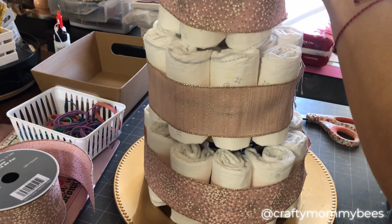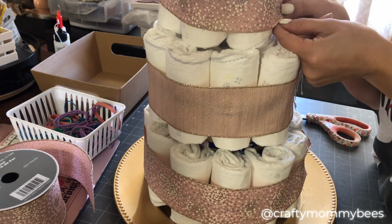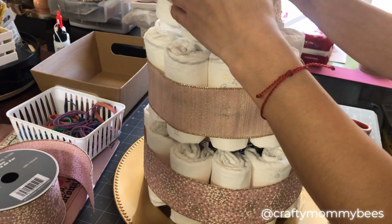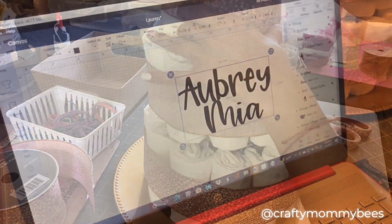You don't have to do it this way. You can do all 3 layers with the same ribbon. This is totally up to you and the style that you are trying to achieve.